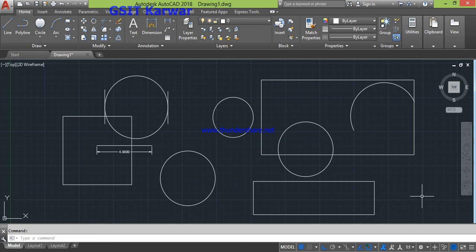Nowadays manual drawing is completely removed from your syllabus, so CAD drawing is a must. So you should practice well. It is very important. All the best. Thank you. Happy learning.